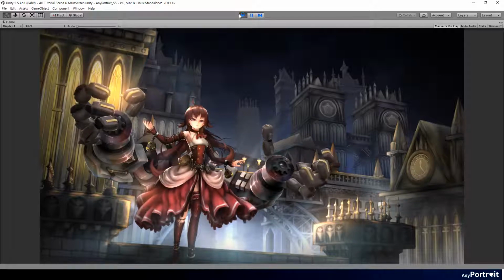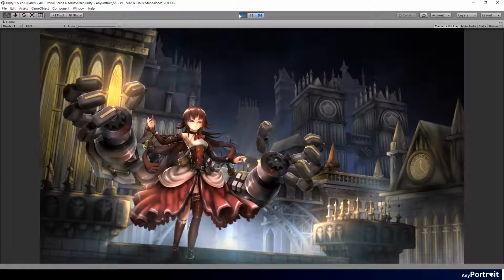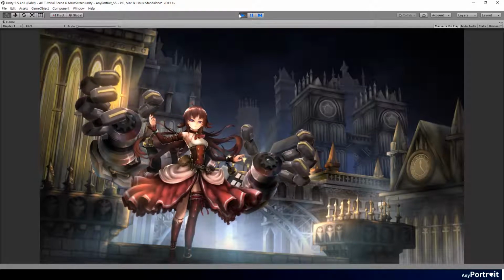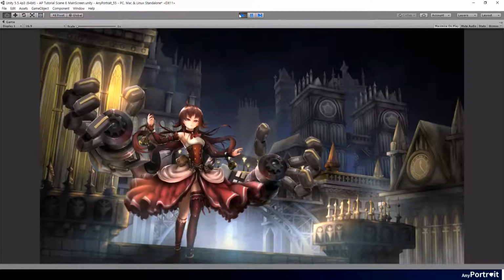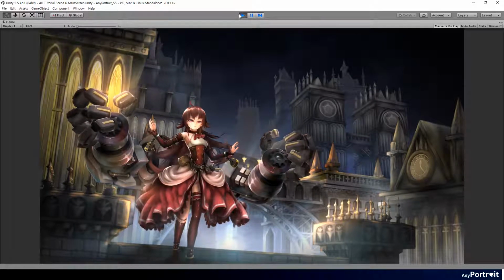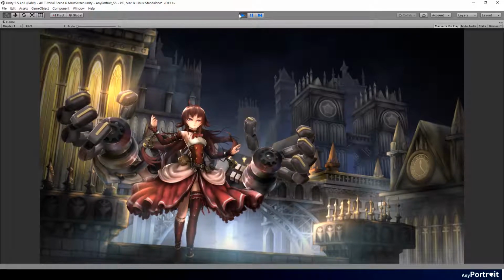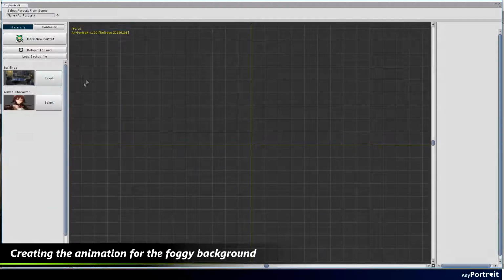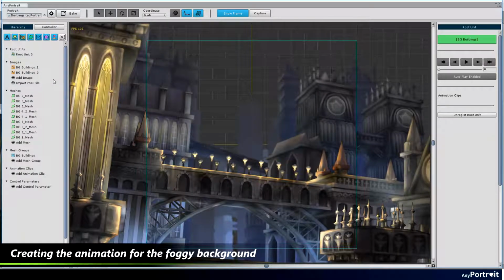Making the animation of the character is complete. The arms of the robot move according to the character, and the heavy and hard fingers act like a machine. Detailed points such as the character's gaze and the head's direction make the animation look cooler. Once the character animation is complete, let's create an animation for the background as well.